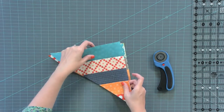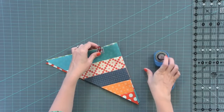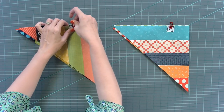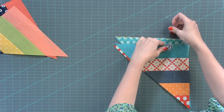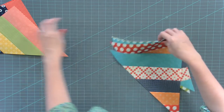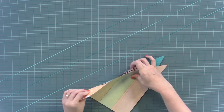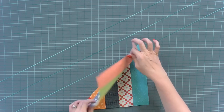Okay, now these are twos. Now I haven't done this part, so I have to figure this out. Put them together. So I'm gonna pick one, one. Hopefully this works. I'm gonna take one, one, and one, two. I'm thinking this will work. And it works. Now, here, when I do this, my seams do not nest. Oh Lord.